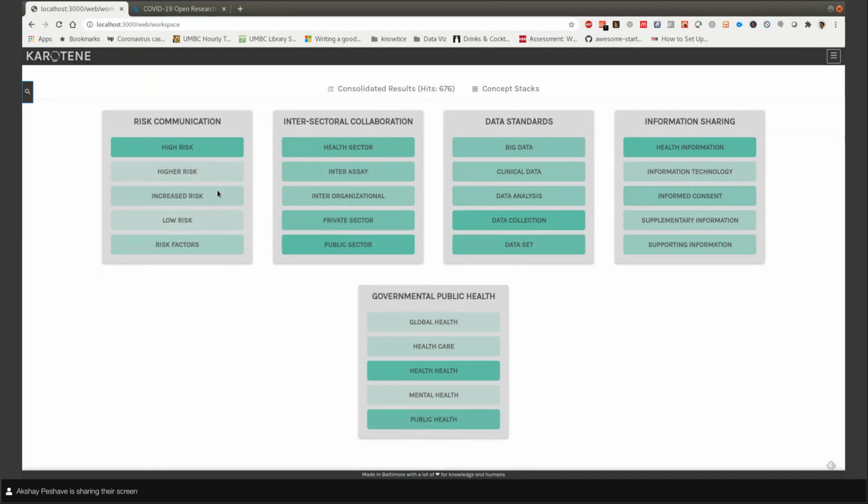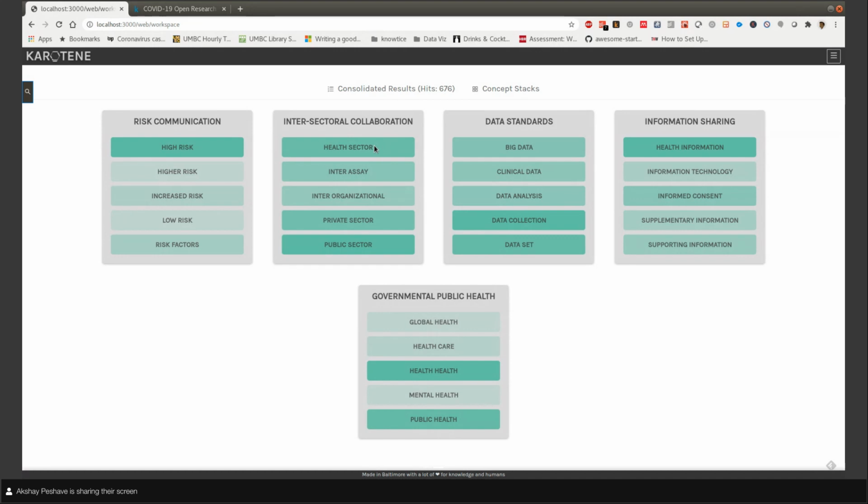Further, the degree of the greenness is a color coding scheme which tells the user that high risk is a very critical concept that is discussed very frequently in the research artifacts that Caratine has access to. Similarly, if you go to data standards, there's a lot of discussion about big data, but predominantly people in research are discussing how to collect data and what the data sets are typically.